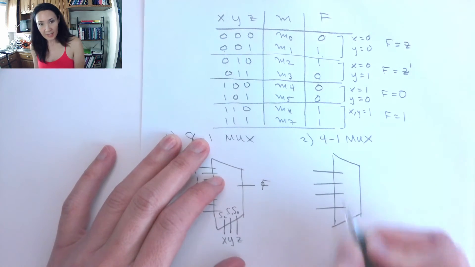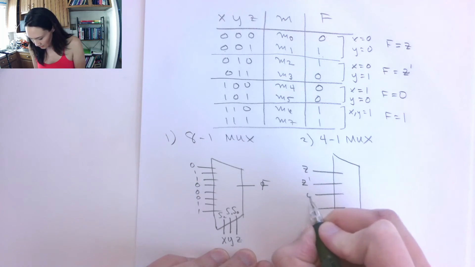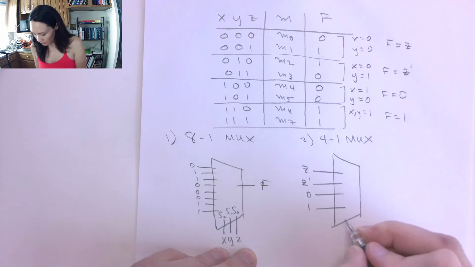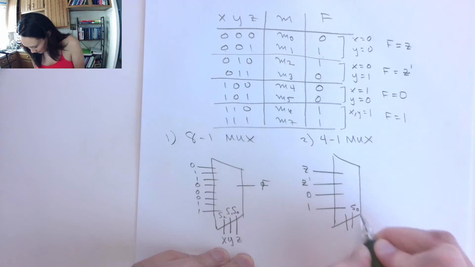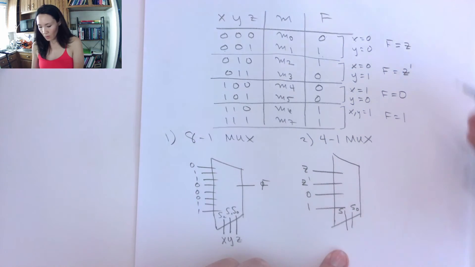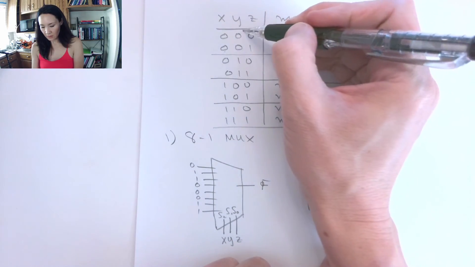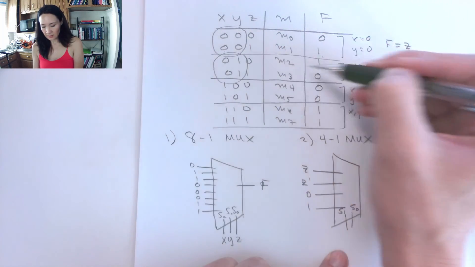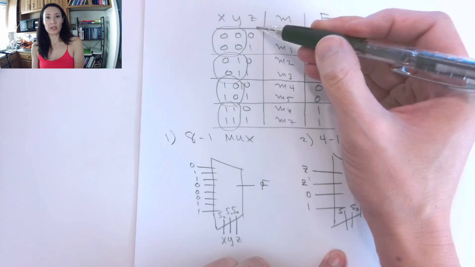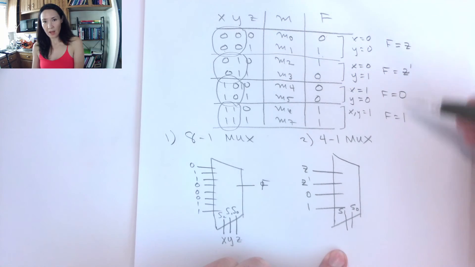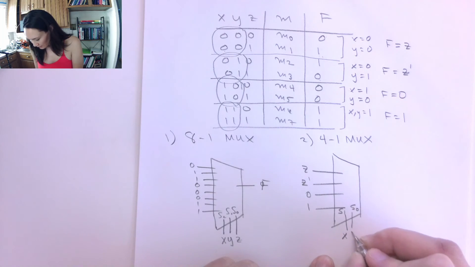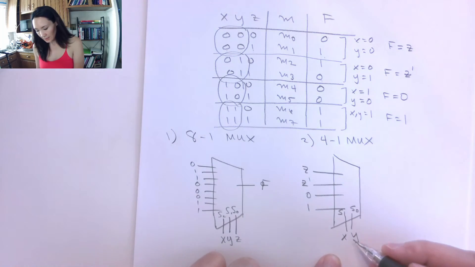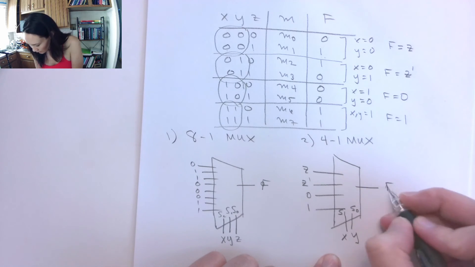1, 2, 3, 4 data inputs. On here we're going to put z, z complement, 0, and 1. And then how about the select lines? What are we going to put on our select lines? Well, remember for the 4 to 1, we only have 2. We don't have all 3 like we did in the 8 to 1. So this was easy. We just put all 3 inputs from our truth table down here. But now we just have s0 and s1 as our 2 select lines. So what do we put here? Well, what changed basically for this case here? This was the case 0, 0. This was the case 0, 1. This was 1, 0. And this was 1, 1. So actually we used z to determine our output. But x and y we used to change the states between the different groups. So that means we can actually put x and y here. And as these scroll through all of our binary states, these are going to select the inputs here. So this will get piped to f.